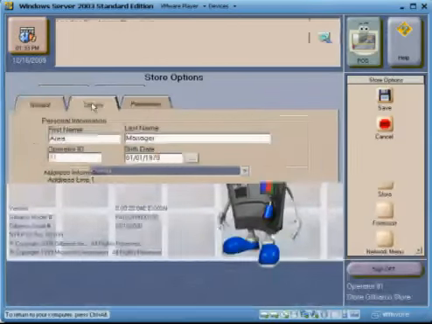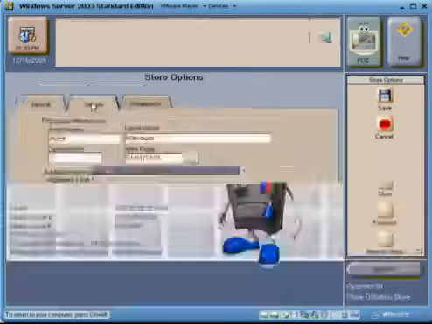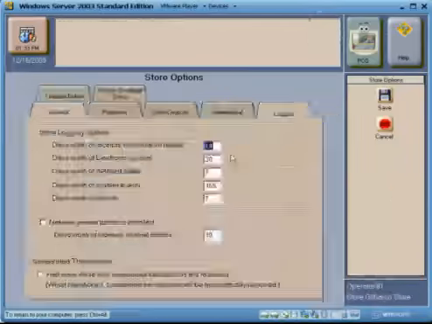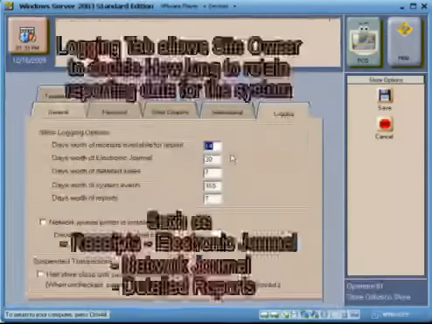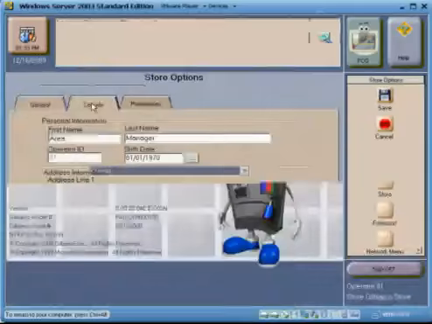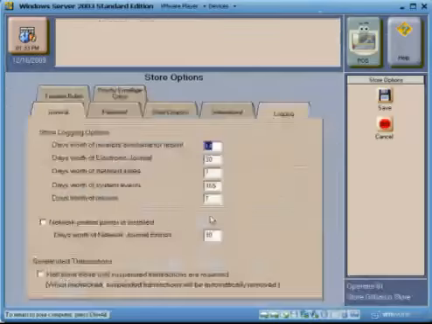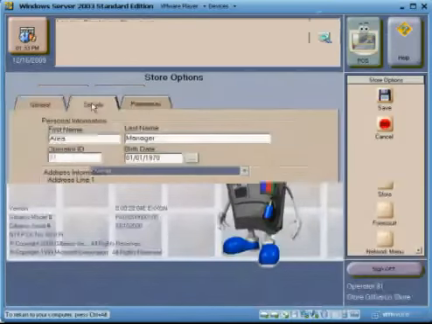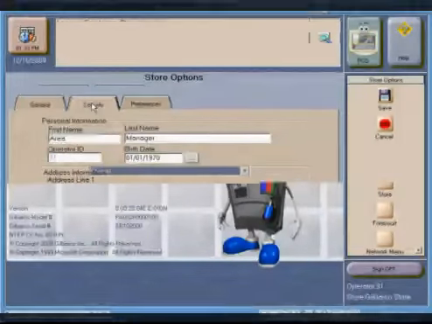Notice here we have receipts set currently for 14 days. That can be a greater number than 14. How long you're going to keep electronic journal data around and other important items here. So that is another area that you need to make sure you set is your store options.